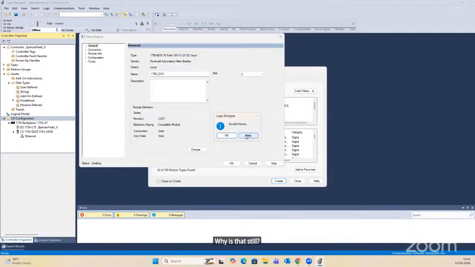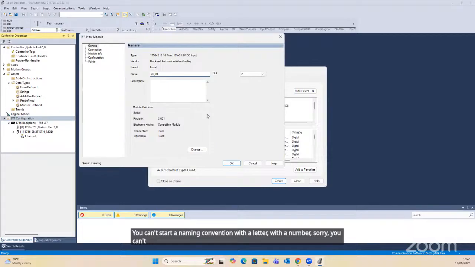Oh, I started with numbers again. So we can see that with Rockwell Studio 5000, you can't start a naming convention with a number.